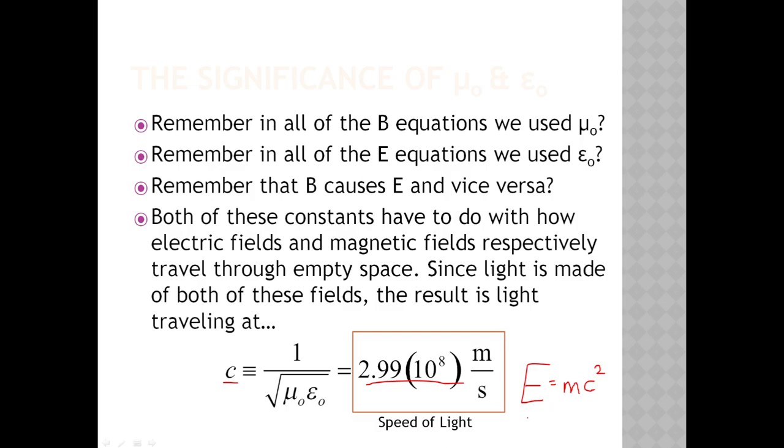E equals mc squared. The c in that formula is this. That c is referring to light speed. This is because this formula, E equals mc squared, is part of Einstein's research into relativity, and it's specifically about the energy of an object moving at some fraction of light speed. The energy that something possesses depends on its maximum top speed.